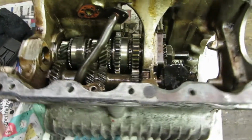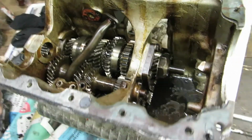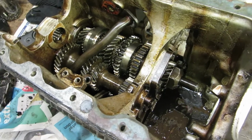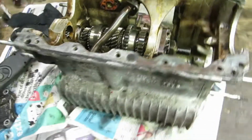I'm not sure exactly. But it's an A-plus engine of sorts. It's not the very latest A-plus. It's got a 1275 GT cylinder head on it. It's got a good crank in it, and it's got a gearbox, which is the sought-after one, from what I can understand, from what I've read. So I'm quite pleased about that.